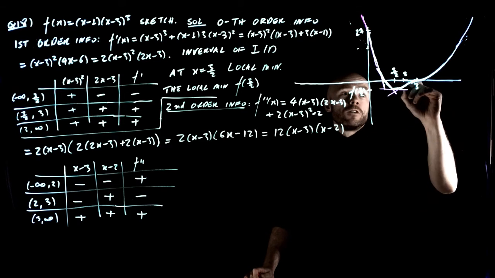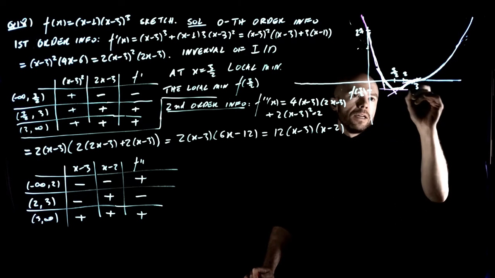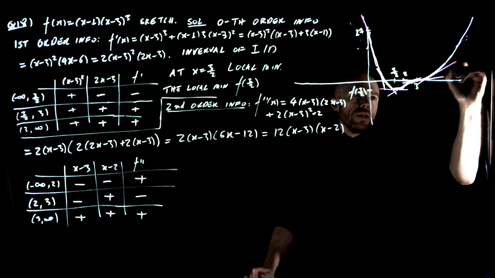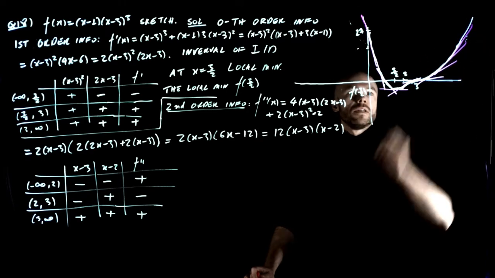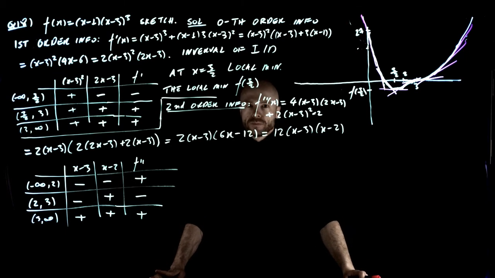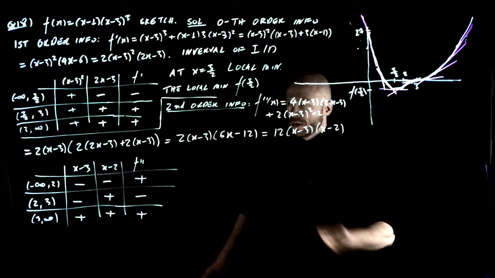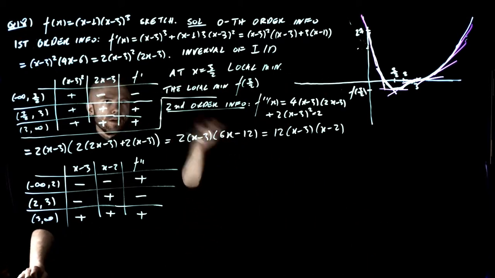Yeah, and then from 2 to 3, it's concave down, so it's underneath the tangents, and then from 3 onwards, it is again concave up. It's above the tangents, and all those things fit together. Cool, so we can do this stuff. The only tricky thing is getting these little algebraic calculations correct.